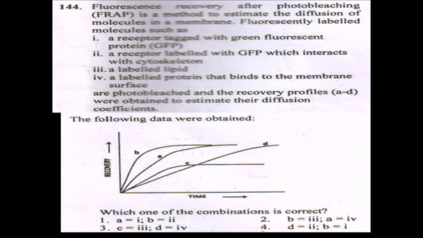So if we analyze the mobile fraction and immobile fraction from the graph, we can easily see that the immobile fraction will be higher in the cytoskeleton-tagged protein case, while in the other cases the mobile fractions will be quite high because almost all of the fluorescence intensity will be regained. In this way, the immobile fraction of the protein will be tagged to the cytoskeleton. The third point is labeled lipids. Lipids can move easily from one space to another, which is called lateral diffusion. I have already discussed this in the plasma membrane topic. If you want, you can use the link from my channel.